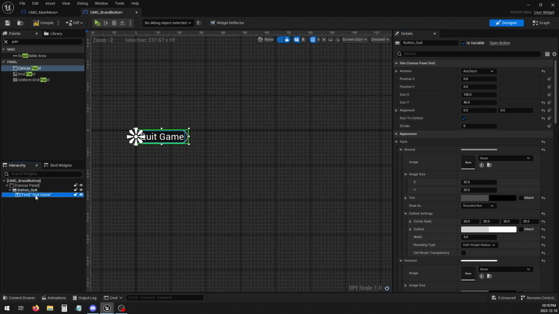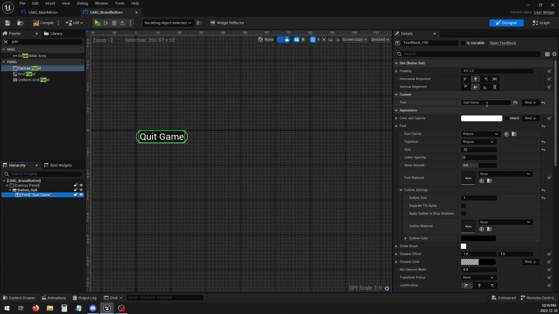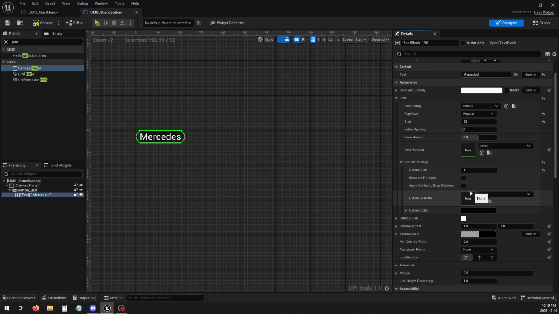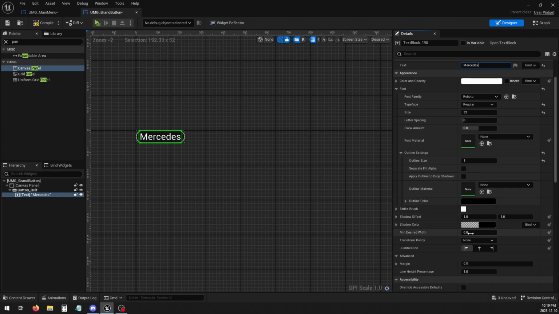That's alright. For the text here, we'll give it a minimum size and desired width here. Alright, 200. And let's make sure the text here is centered.